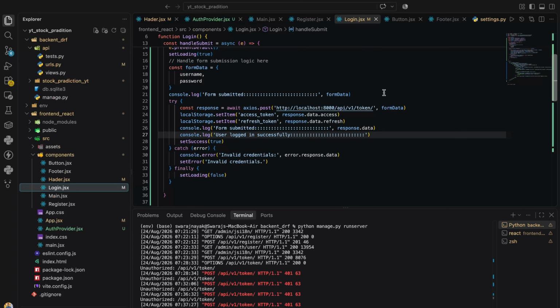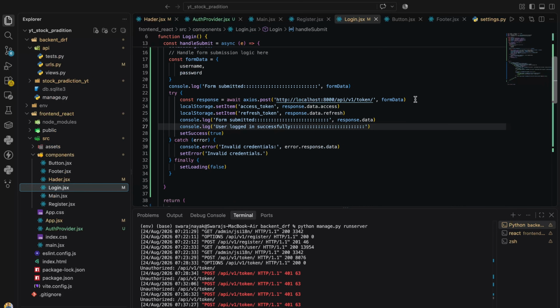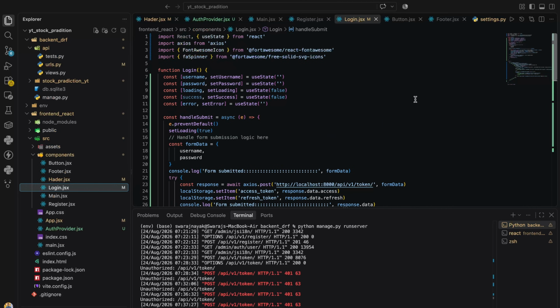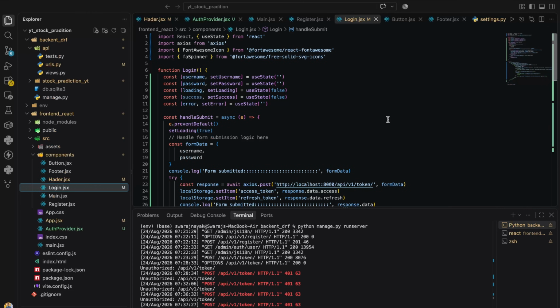So first let's go to login.jsx. Here, if the login is successful, I want to set isLogin to true. How is that possible? setIsLogin is not there, so how do I receive this thing?